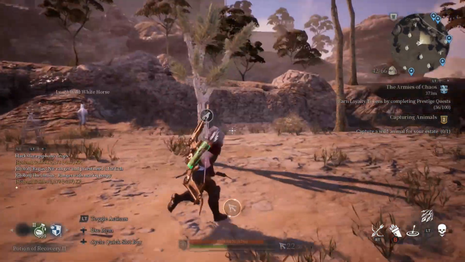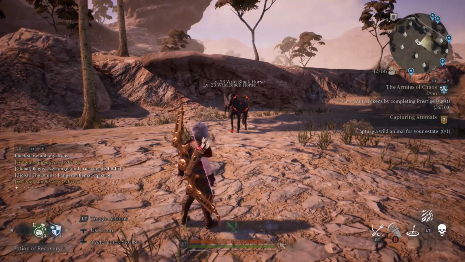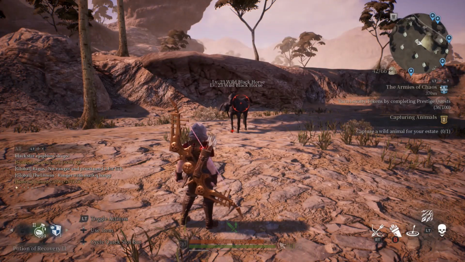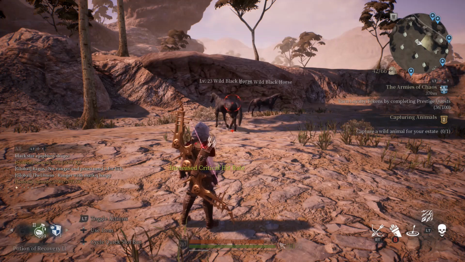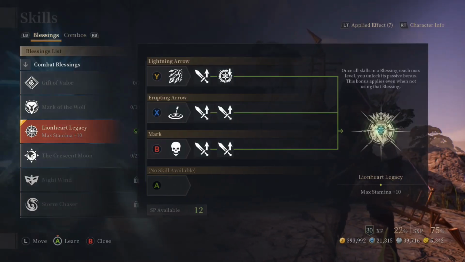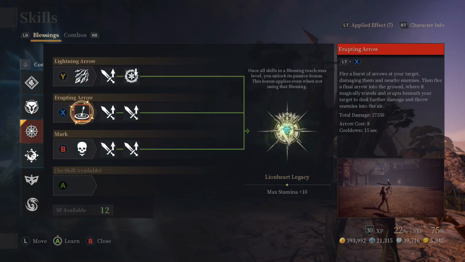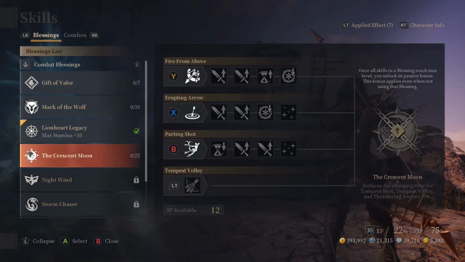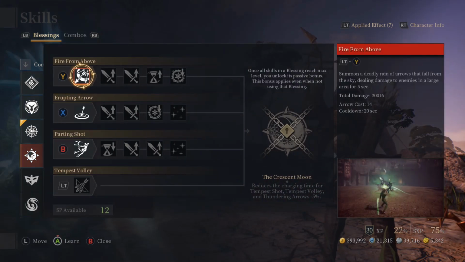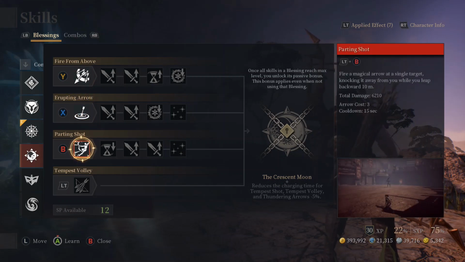The ability to stack the mark plus the erupting arrow, and how often, because of the cooldown, you can apply that erupting arrow is insane. If you were to try to use any other skill, the cooldown rate is just insane. Lightning arrows is 32 seconds. The mark is 30 seconds, which the mark obviously lasts long enough. But fire from above is 20 seconds, and then parting shot is also 15 seconds.